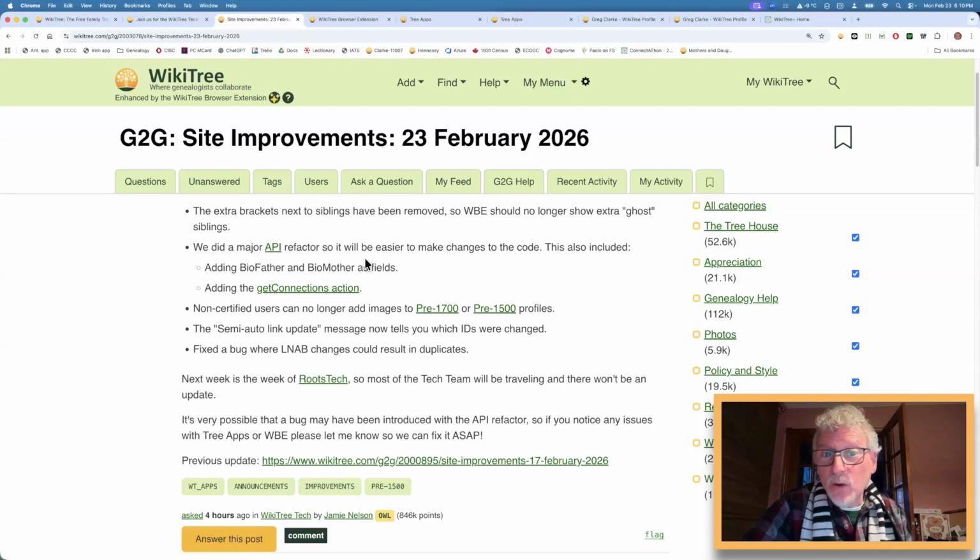Because currently it only goes with the mother and father, and it just assumes mother and father mean biological mother, biological father. But for people who have added a biofather and biomother, they haven't been able to use the DNA confirmation app because it goes the wrong way. But now I will fix that. So that's sort of the next priority for me. And then SuperTree would be after that.